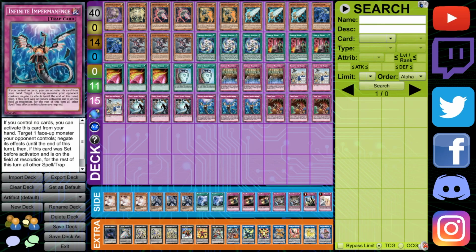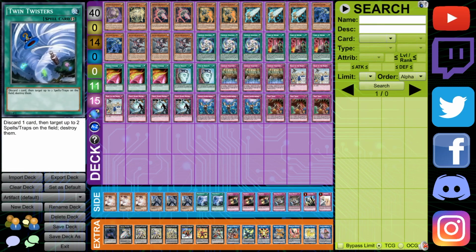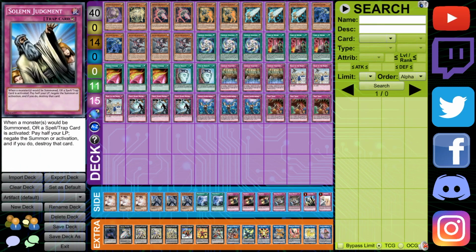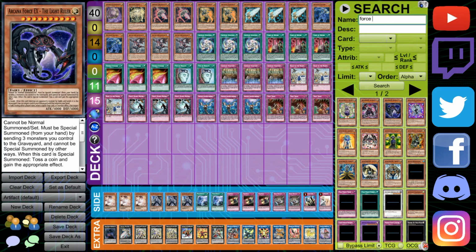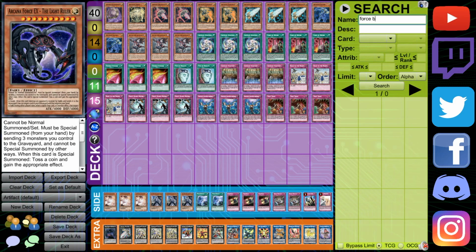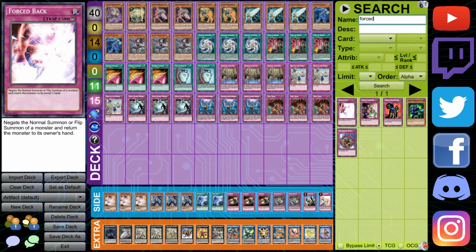And then for our side deck, I'm not really sure about what to side. Evenly Matched is up for debate. You need Solemn Judgment and Solemn Warning. I was playing something called Force Back. This is for like Denko Sekka. I'm not sure what it's called, but Force Back is just really good against Denko Sekka. I was siding this, but it wasn't coming out much. It just negates the summon or flip summon of a monster and returns it to the hand.